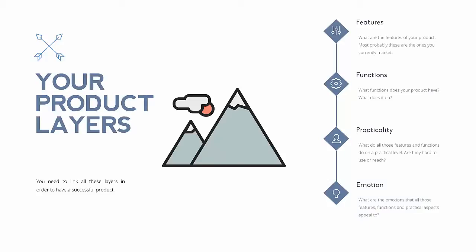You go from features. So let's say you have a smartphone and you could advertise and say, okay, we're selling this great smartphone with a 12 megapixel camera. However, if you go deeper in this entire layer process, you'll identify that there's a function you're actually selling, and this is the function that you could take photos. So you're no longer selling a 12 megapixel camera, you're selling a device that could immortalize some moments.